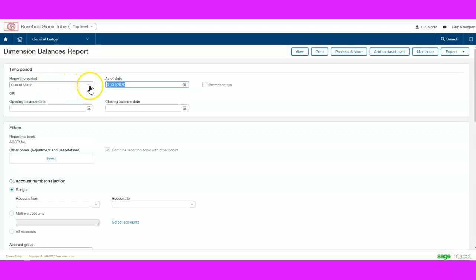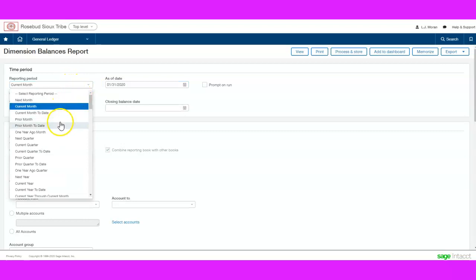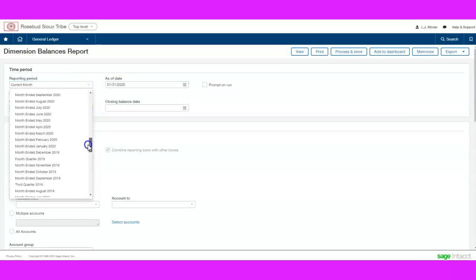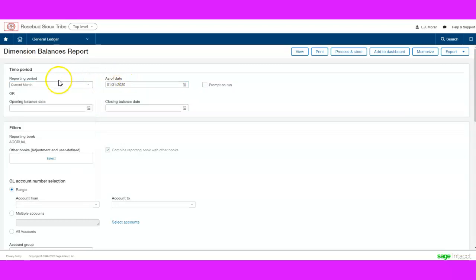If you want to report on a different period of time, you can choose from the long list of different periods of time, or you can override these two settings by typing a beginning and an ending date for the period of time you want to get back in your report. For this video, I'm just going to go ahead and use the current month.